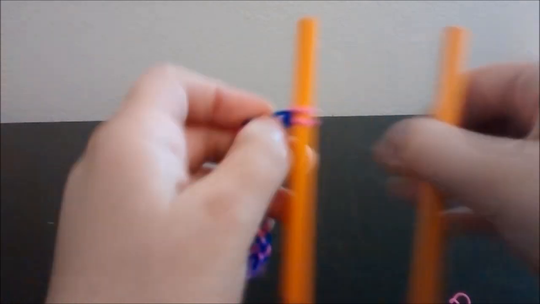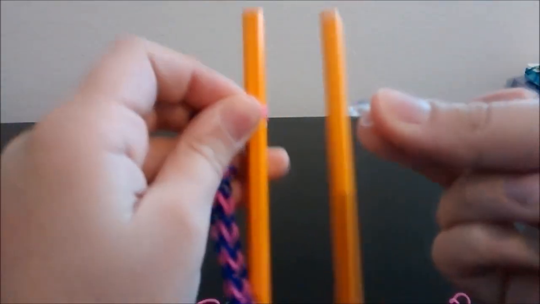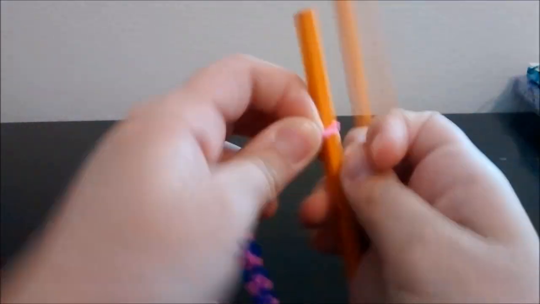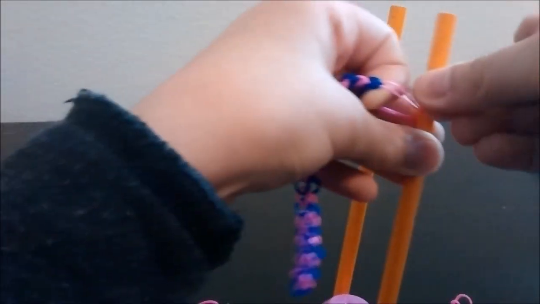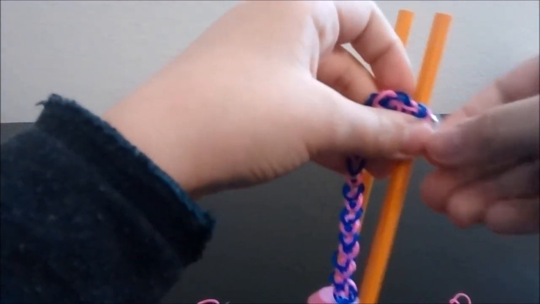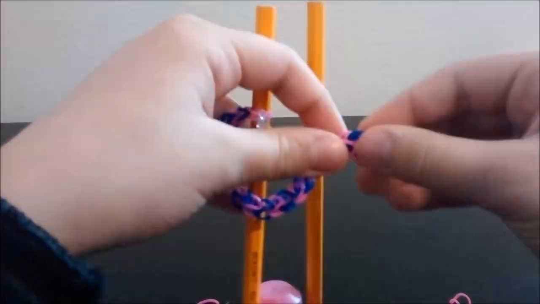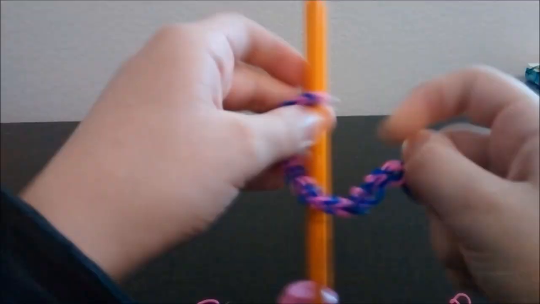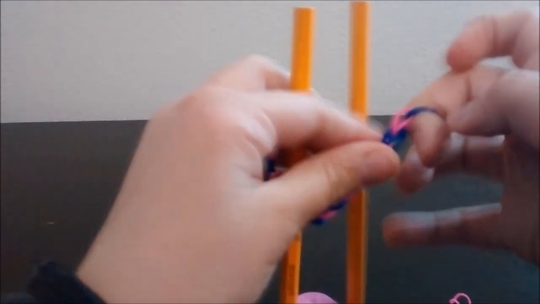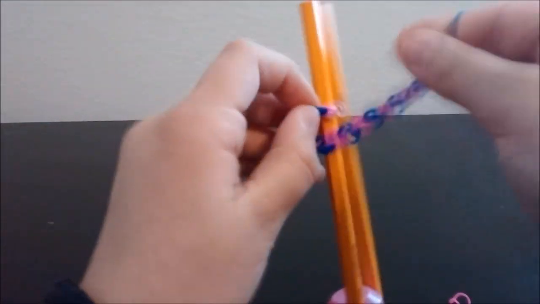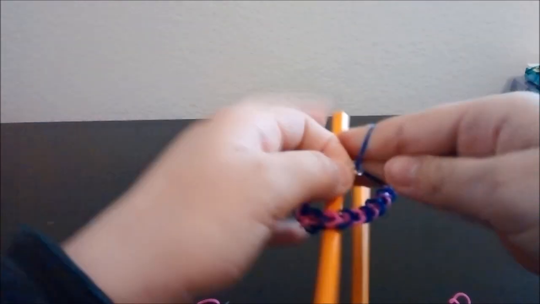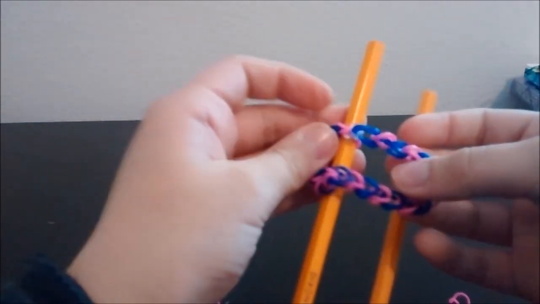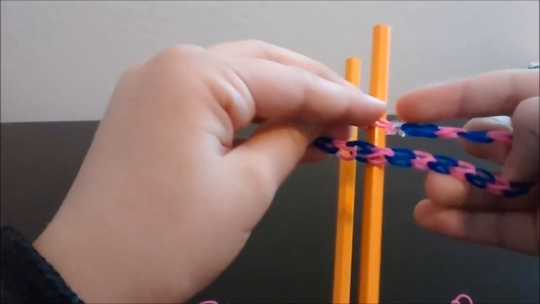Then you're going to get your C or S clip, or however you end it. So this is the C clip, and you're going to clip - I pulled this side out so you can clip it in and let go. Then you can get this side, pull it. Make sure you open it up so the clip can go in. There you go. So the C clip is holding these two ones together. Then you can just pull it right off, and your bracelet is done.